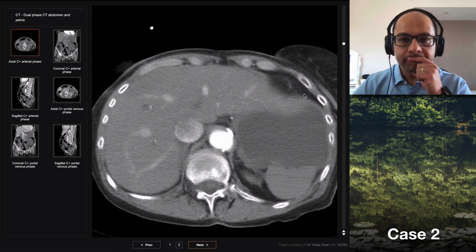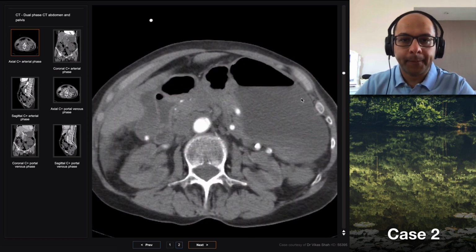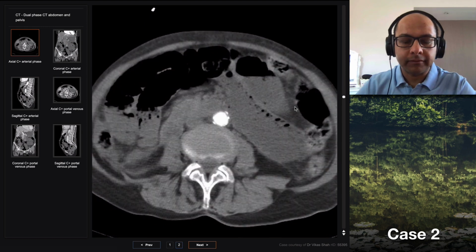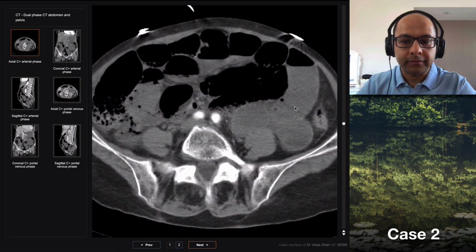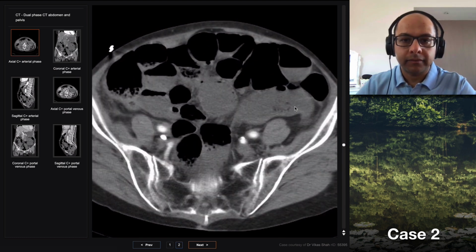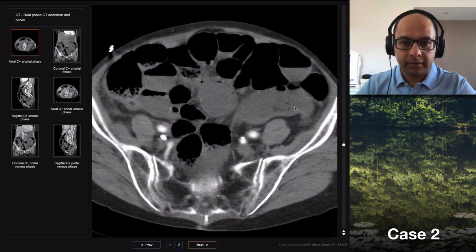So we've got arterial and portal venous phase CTs. From the history, we probably also want a pre or non-contrast scan. The reason for that would be to see, if there's a dissection for example, whether you'd be able to see hyperdensity within the wall of the aorta. Okay.